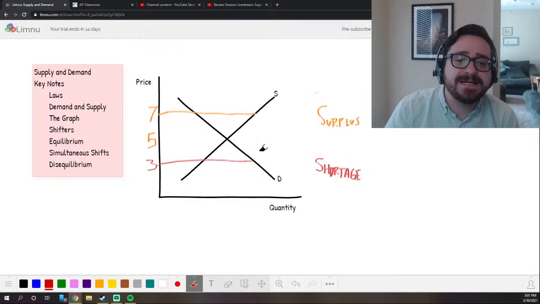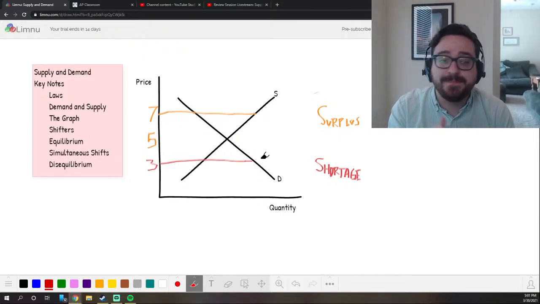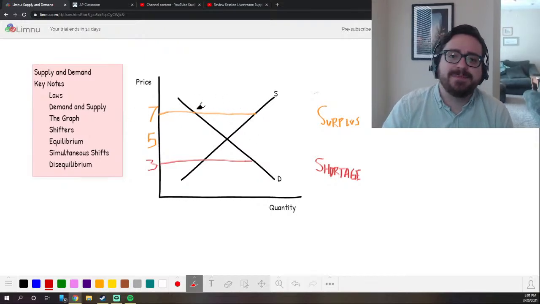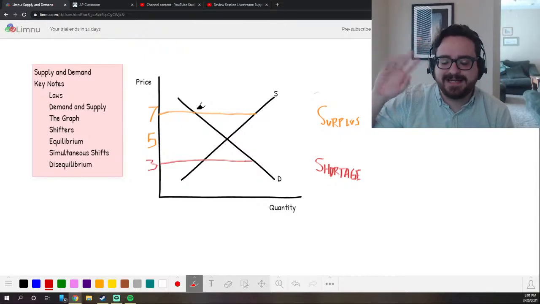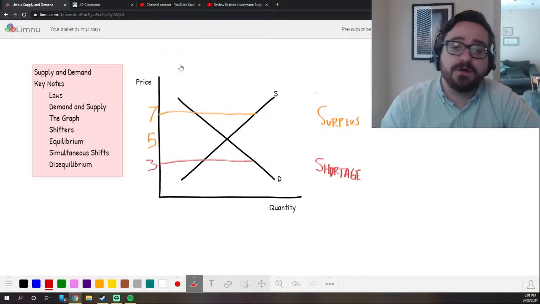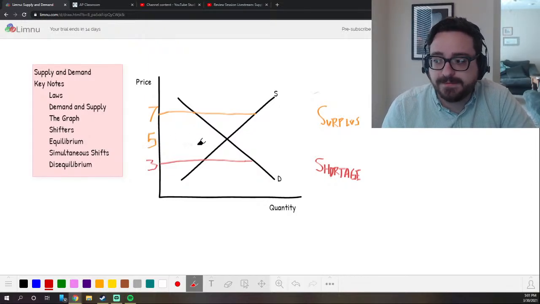So we got a surplus up top, we got a shortage down below. What you should know about both of these is that over time they go away, if the business acts logically. If you're having a surplus, that means you're going to have a bunch of the good left on the shelf. A business is going to realize that and be like, okay, we should discount that thing. We should put it on sale or on clearance, which, to be clear, they're just lowering the price, which will eventually get them back to equilibrium.